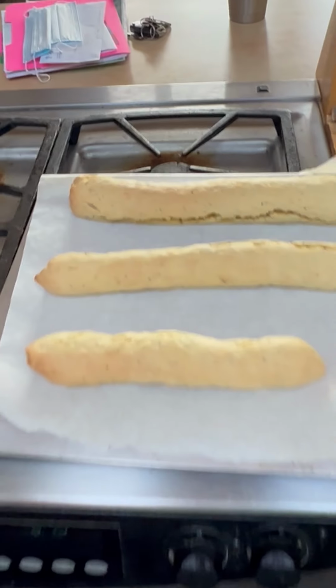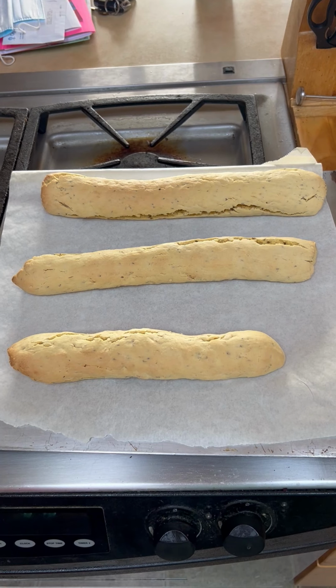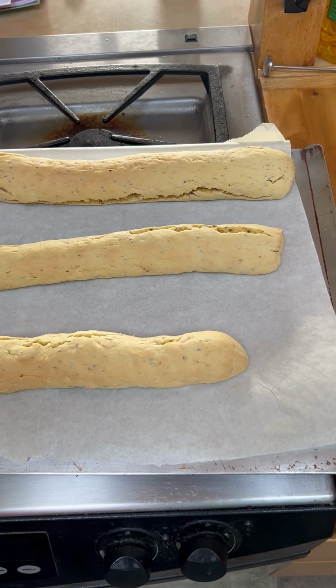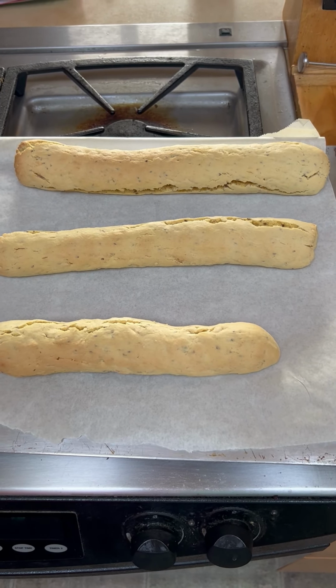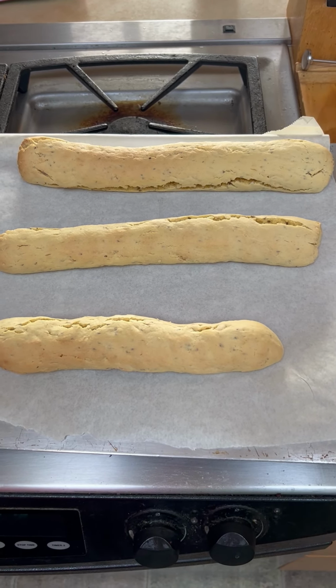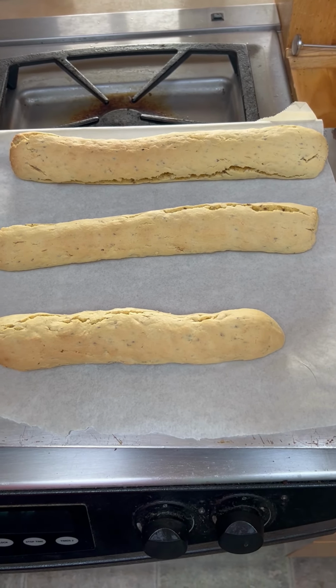Looks beautiful, girls. Have they taken any? Haven't taken any. Okay, girls, come on up here and tell us what you're saying. So they can range from an 18 minute to a 22, 23 minute bake depending on the loaves and your oven. Convection bake or regular bake, either one is fine, they'll both work.